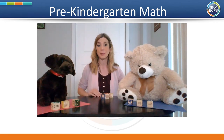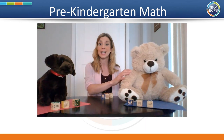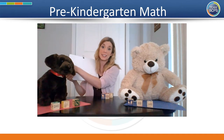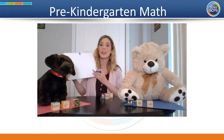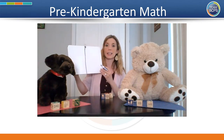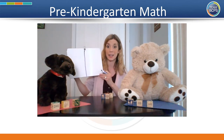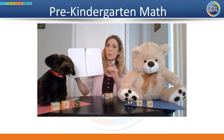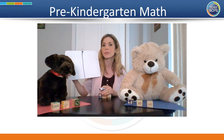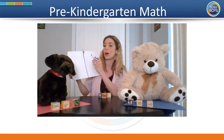Now, if you're working with paper today, I'm going to show you how we can draw a picture to make equal sets as well. Go ahead and get out your paper and your writing instrument. Here's my paper. I'm going to draw a line right down the middle so that I can make my 2 groups, just like I had 2 placemats for my animals. Now, what was the number that we were working with today? How many snacks did we have in all? 6.